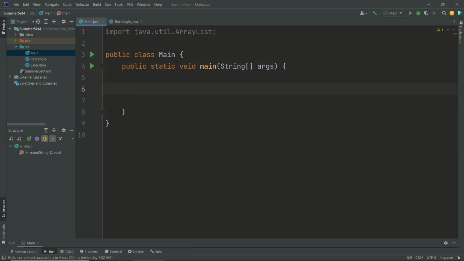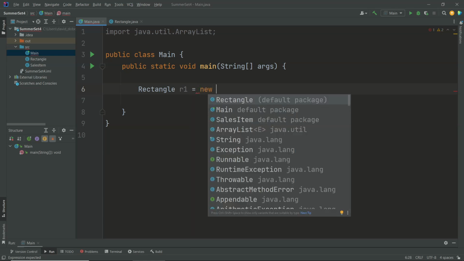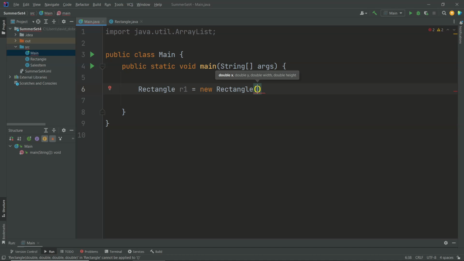If I want two rectangle objects, I will make a variable called R1 for the first one. And normally I'd start running the constructor here, new rectangle, but I want my rectangles to have a random position and a random size. And I don't want to start doing a bunch of math.random here inside the argument list, just because I think my line is going to get really long and ugly. And I also don't really want to do this here. Don't type this yet. I don't want to do this.